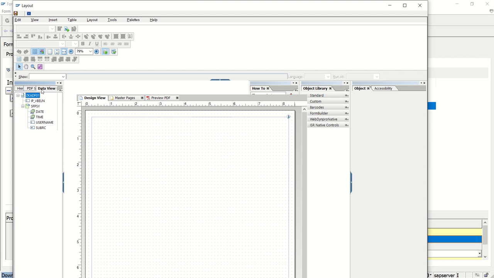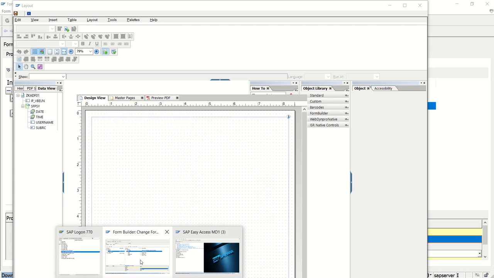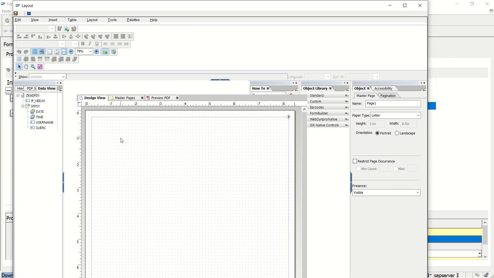Next is the data view. In the data view we can see all the elements which we have added in the context area. That means I have added them from the left hand side to the right hand side on this screen. So first I am not adding any field detail here. I am just printing a default or static text with different font color and different font.